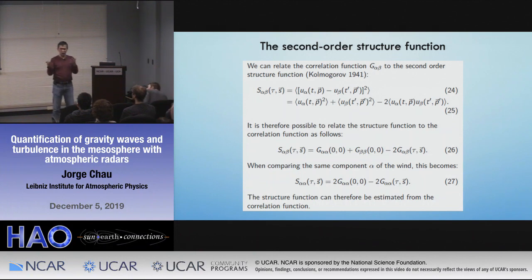Correlation function. We all know we have worked with correlation functions in different ways. How many of you have worked with the structure function? Structure function is a concept in turbulence. Instead of correlating two values of u times u, for example, we look at the difference of two different components. In this case, it is the second order structure function, a square, but it could be to the cube, the fourth, the fifth. But I'm going to work with the second order structure function. And that comes back from the famous Kolmogorov 1941 paper.